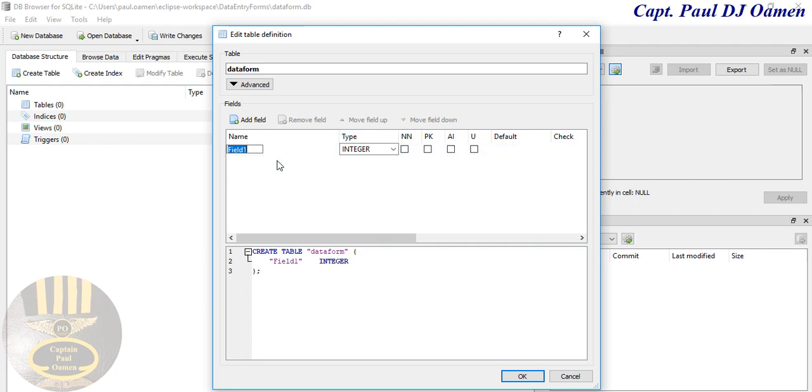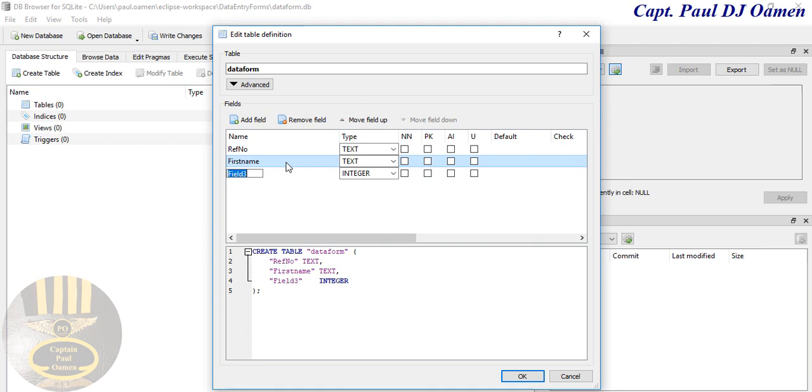Select the very first field. Let's give that a name. Ref number. Data type is text. The same thing, the next one is going to be first name. And the data type, I'm going to make that text as well. And I'll select the next one, surname.